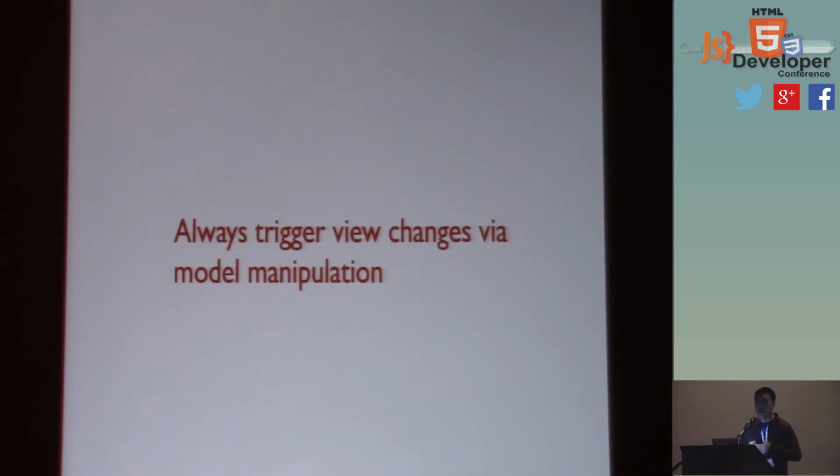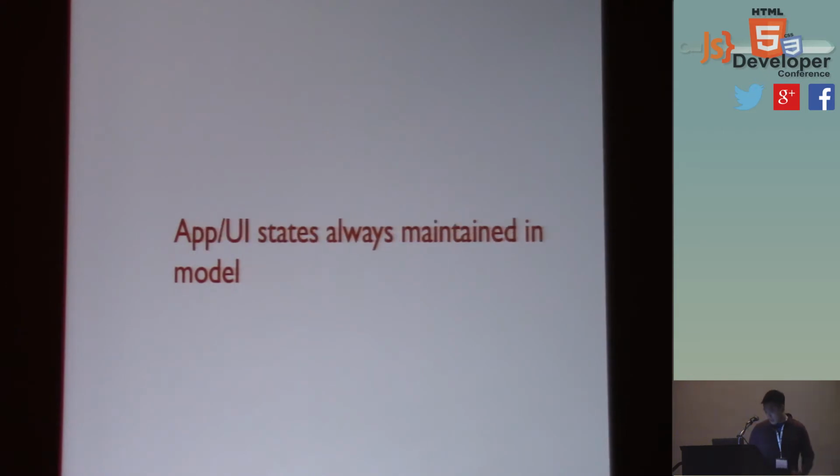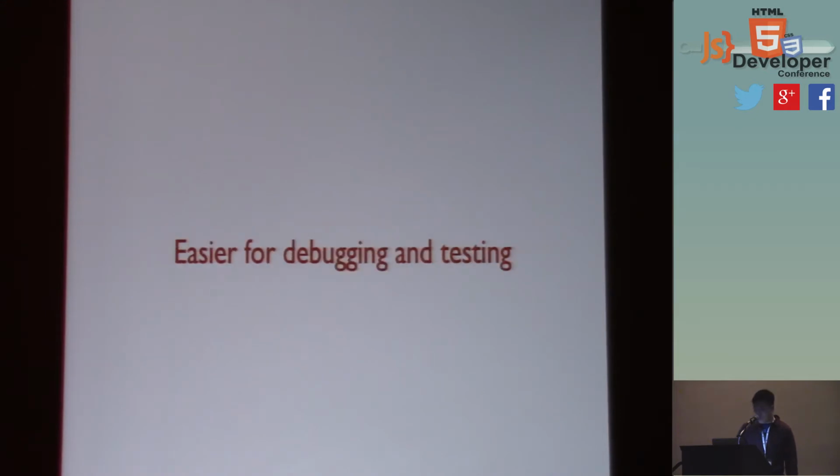To make things happen. But later, when the application grows bigger, grows more complicated, you're gonna find it's out of control. You no longer know the status of your application. So after a while, you come to realize we really need to have a single source of truth, which is the model, to help you have an overall control of the system. By applying this concept, you will always have your application status and UI status maintained in a central place in a model, which makes it easier for debugging and testing.